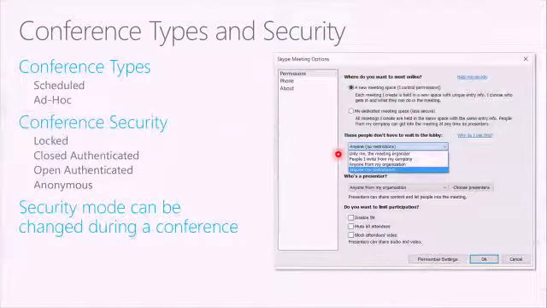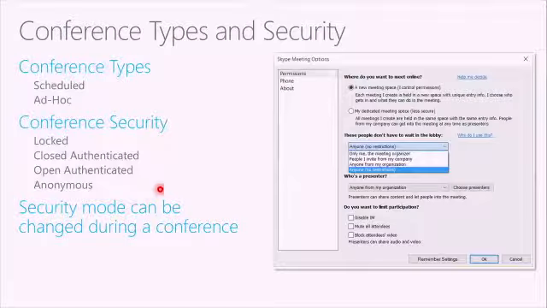The last option here is only me, the meeting organizer. That's effectively what we call a locked meeting. Nobody gets into this meeting except me. Now, that's great from a security perspective, but that's not so good if for whatever reason I can't get to the meeting to open it. If it's locked, I am the only one that can get in there, and that's not really all that good. So the 4 options that you see here for conference security align very nicely to the 4 options that you see in this drop-down box.